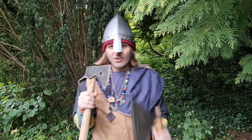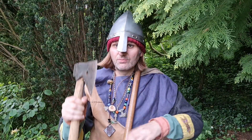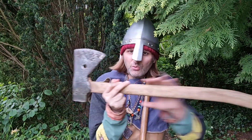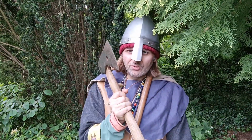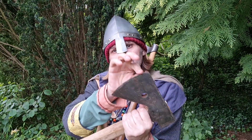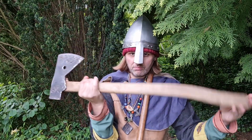Now in my hand, I have, first of all, give me a second as I put this round my neck. Don't worry, it's blunt. I have what I would class as a tree felling axe. Actually, I use this now and again, in the past, to chop down trees. It's not as sharp as it used to be, so it does need resharpening. But I'm sure you agree.